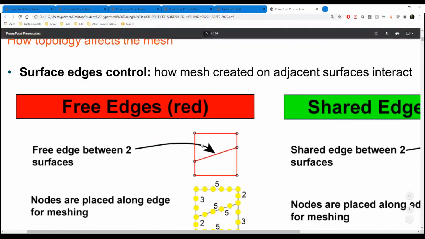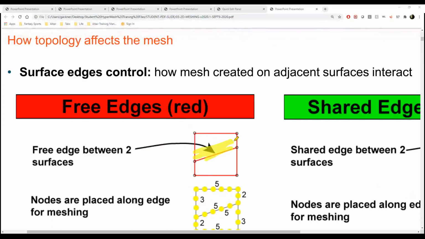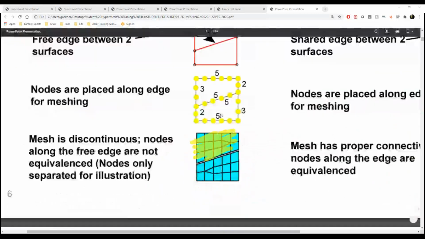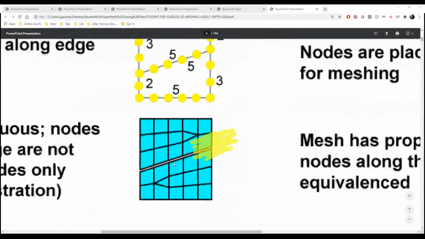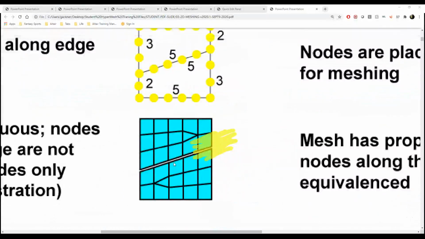So what's happening here is I have 2 regions. I have a top surface. Let me get my highlighter up. I have a top surface in here that I can highlight, and I have the bottom surface underneath it that I'll spin my spotlight around in. Those 2 surfaces do not know they're connected together because there's a free edge between them. This little dissecting diagonal line, since it's listed as red or a free edge, means those 2 surfaces don't know they're going to be meshed together, and as a result, they're going to be meshed independently. And if you zoom in on the slide below it, they might even look the same, but they're not truly connected.